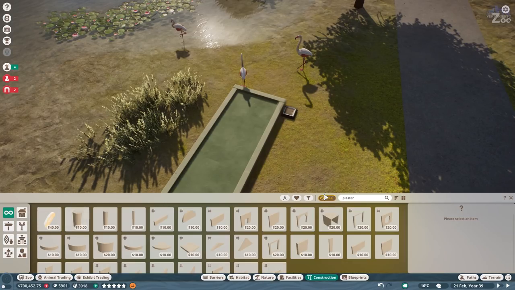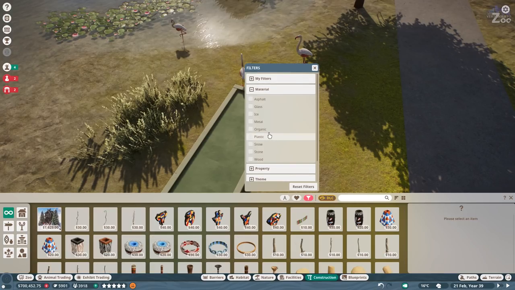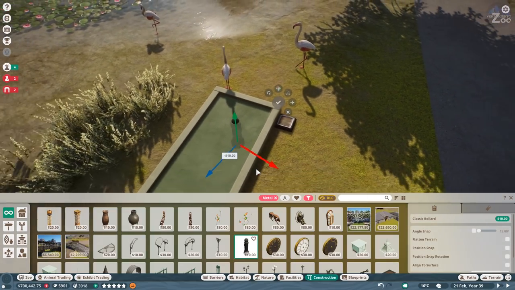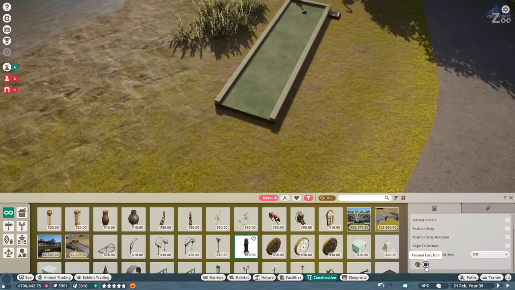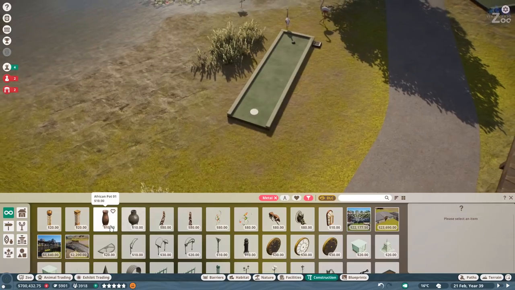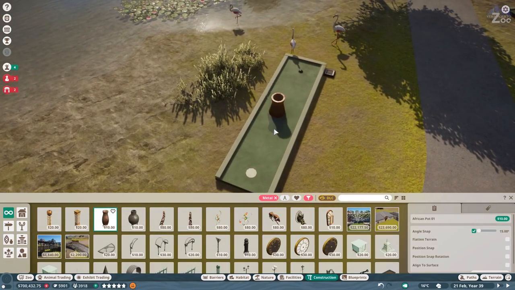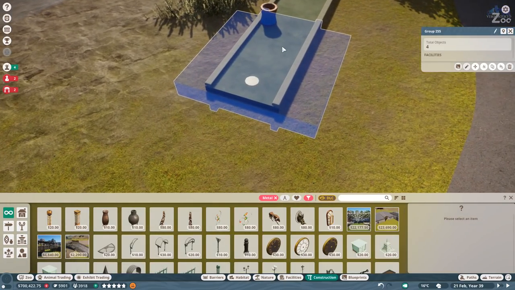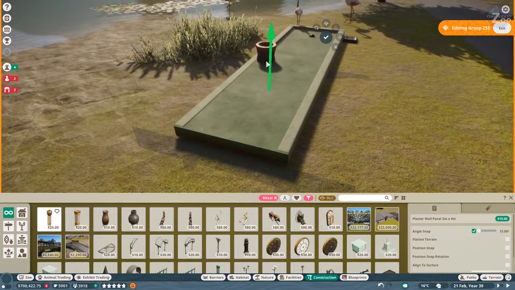Construction, and then we go to... Actually, we need to go to material and metal. And then we take this one, and I'm gonna bring that in. And I guess we can also use that because it's recolorable as the starting point. And then we're just gonna use the other side of it. Awesome. There we go. And then we're gonna put down an obstacle, a simple one, just down here. So it's looking a bit more like a proper little golf course thing.